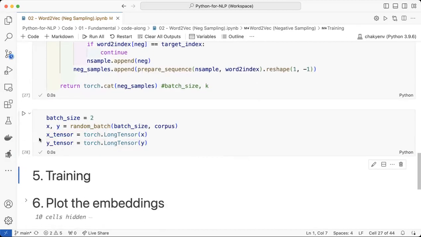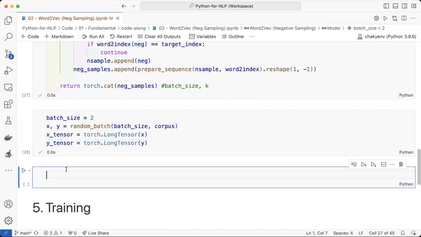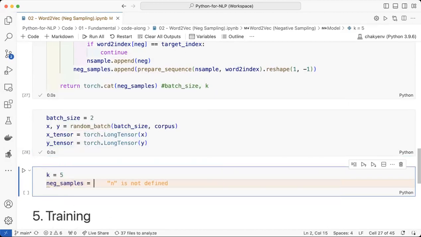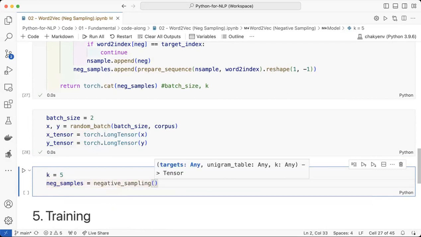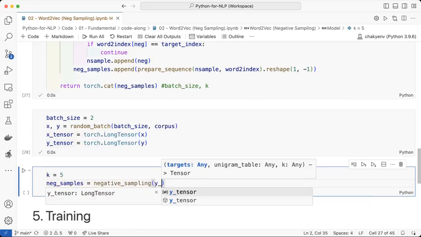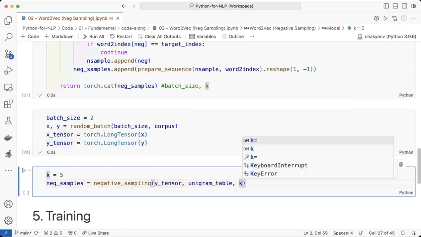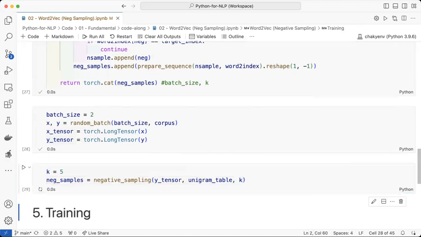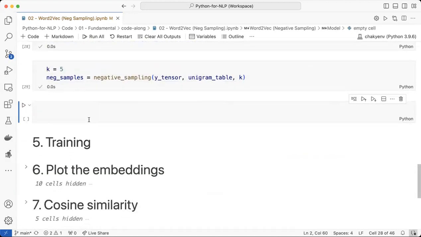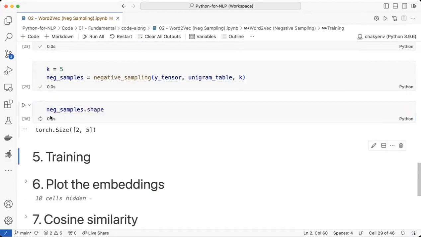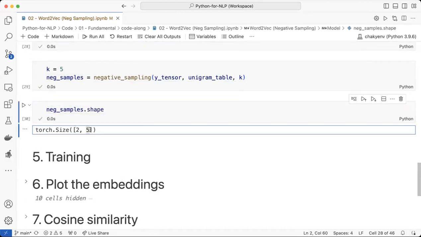All right. So now once we have this y, we can say that k equal to 5 and say negative samples is equal to negative sampling, and that gets us y tensor and unigram table, and k is that. And now we can actually print this negative samples. And this is exactly 2, 5.